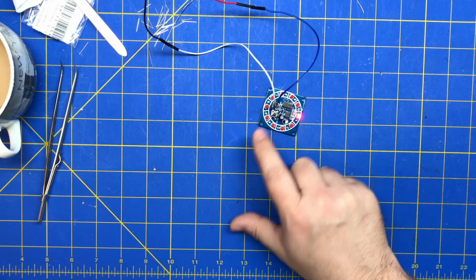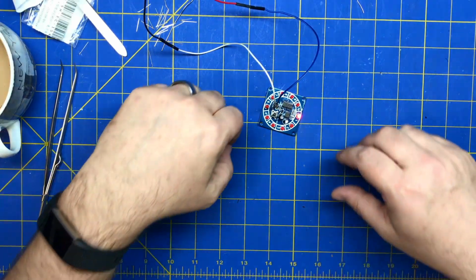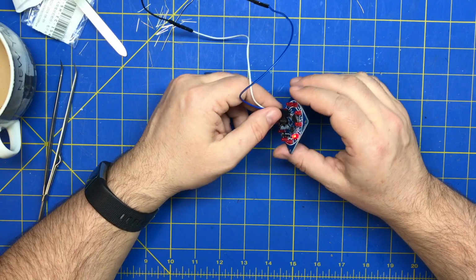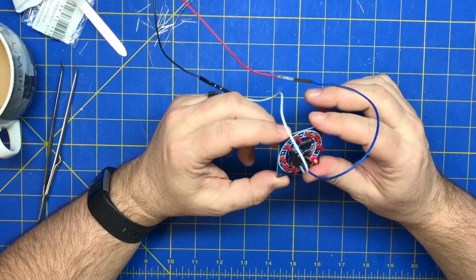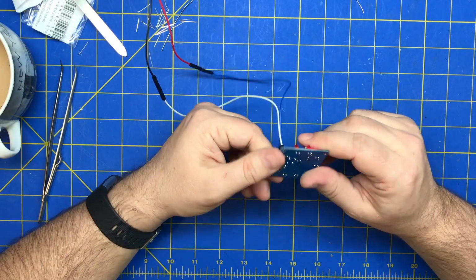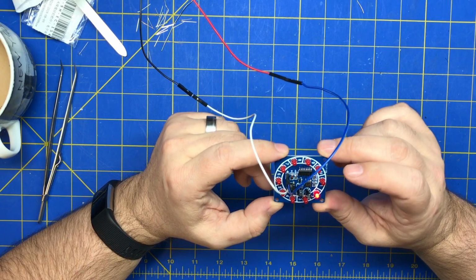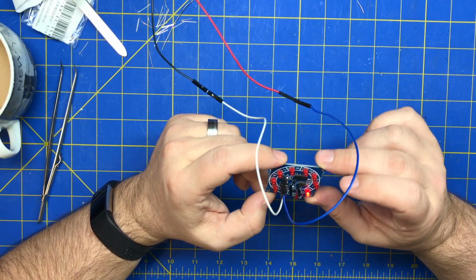Nine volts. Nothing. We got nothing, buddy. And it doesn't work. Negative. Negative. Negative. 470. 10K. Transistor.